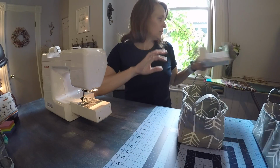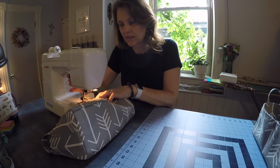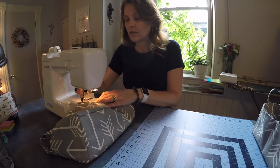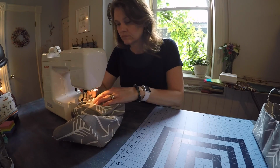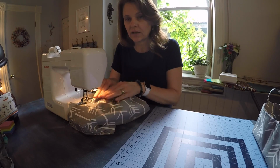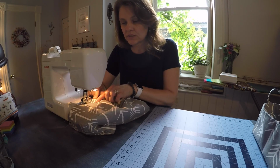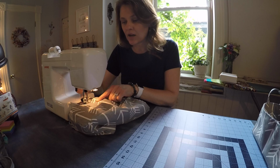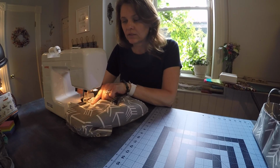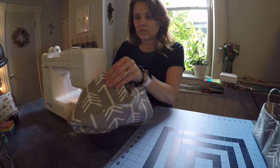Easiest way to do this is to remove that machine deck so you have lots of play there. I'm starting right at that side seam. I can feel it. Okay, now I'm coming up close to that center compartment and I can feel all that bulk and extra layers there. So I'm just going to be very mindful positioning my finger there where I know I'm going to need to stop and back stitch. And you're likely to feel some resistance because that's too much fabric for your machine to move through.